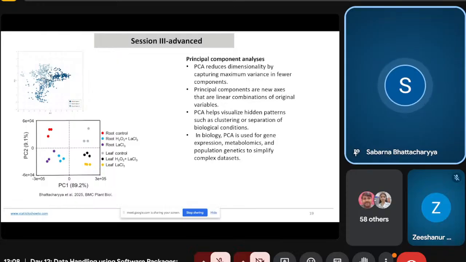So the first thing I will explain to you, don't get overwhelmed by the structure of the plot. There is something called principal component analysis, that is called PCA. So let us say that if you have a data set, you take any data set, could be the IRIS data set as well. So in the IRIS data set, just try to remember that you had three species, and then you had data from petal length, sepal width, etc.